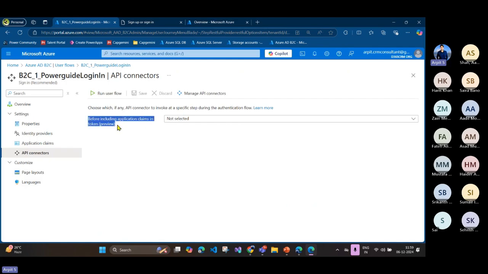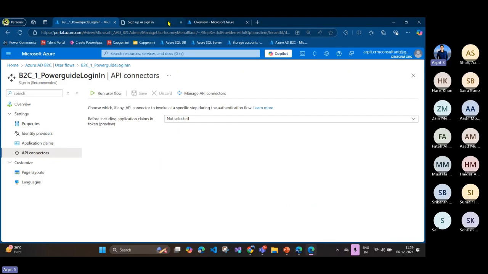This always happens after the authentication is done from the Azure AD B2C side, because the token and application claims, everything, will be added by the B2C directory once the authentication is done, right? So it is basically a before step.